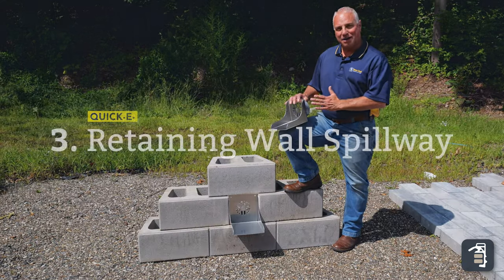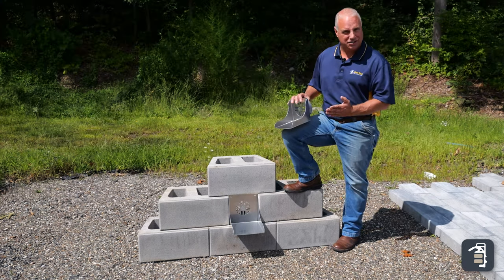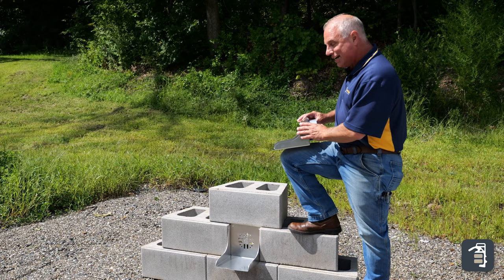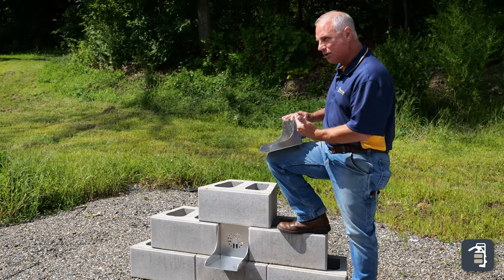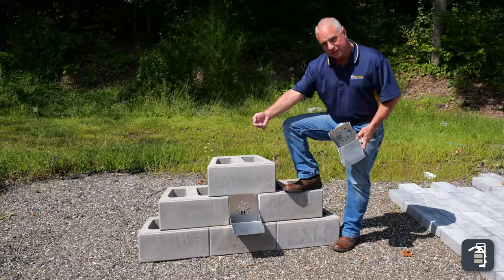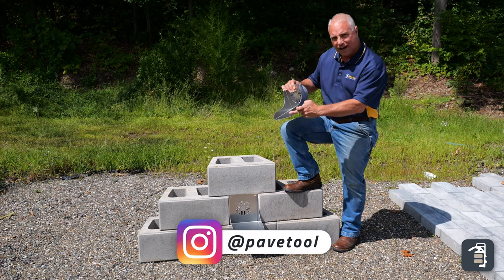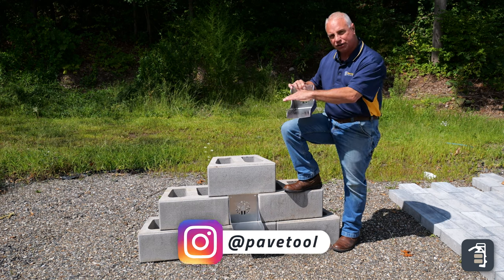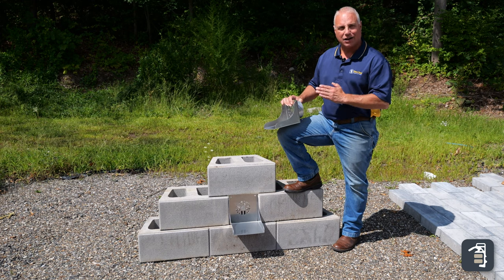The third product I want to talk about is retaining wall spillways. We've added a new spillway that you're going to see debut down at H&A. This is a great product that's not only going to beautify your installation on a retaining wall, it's also CMHA spec — you are to have the water eight inches beyond the toe of that wall. In a situation like this, you would backfill the entire base course, which puts this at grade level. Even in this low-profile situation, you can run your mowers over the top of this, making it really practical and really beautiful on all installations.